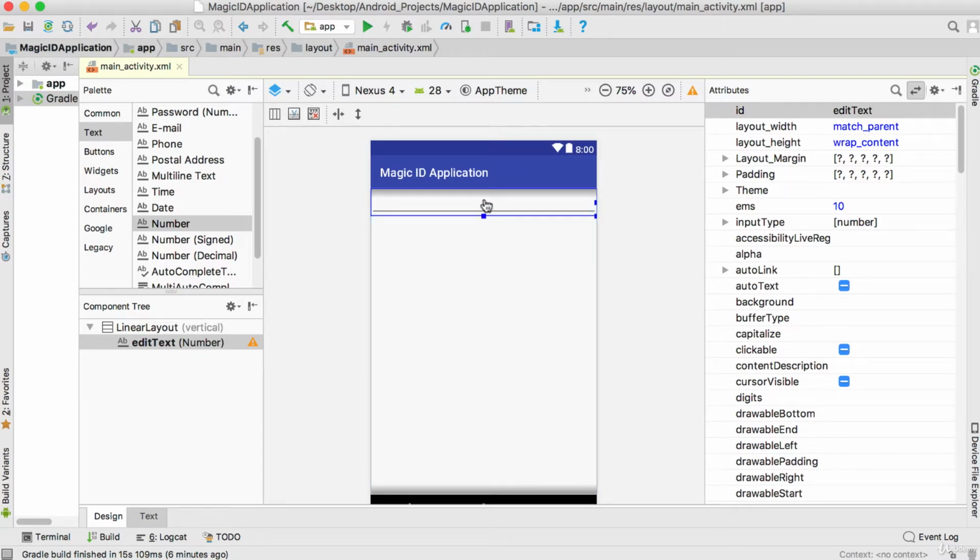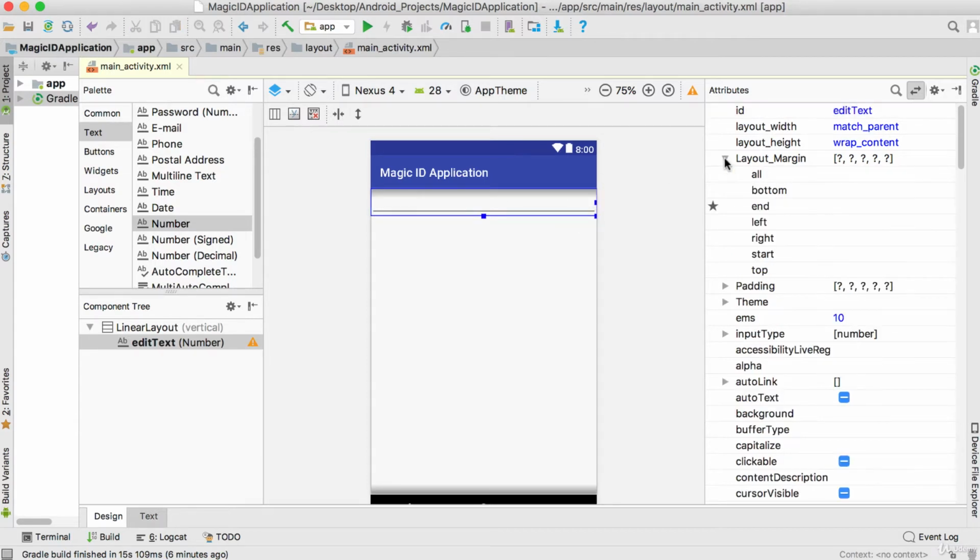So this is the first component that we want to have, and if you click on the component, you'll see that we've got attributes that we can set for this component. So for this component, we want to set the margins a bit so that it's not totally against the sides there and also not against the top. So we're going to go into the layout margin, and I'm going to set the left margin, let's use a 15 there, as well as the right margin 15, and you can see it's a DP, device pixels.